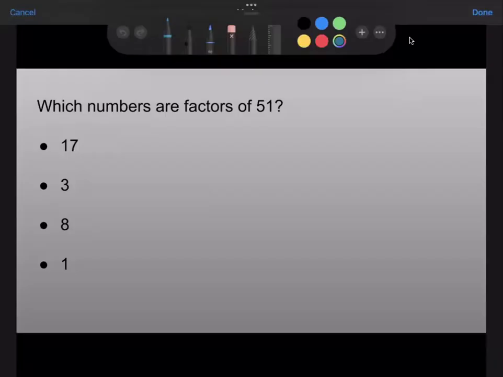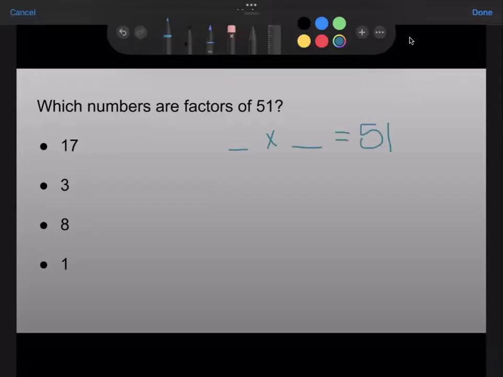Okay, here is our last example for today's video. We're going to find the factors from this list of 51. Now, 51 is kind of bigger and it's kind of an odd number for us to be thinking about. So I think I'm going to use a different method than making a list of factors. What I'm going to do is try to find what times what equals 51, but I'm going to do it from the list.